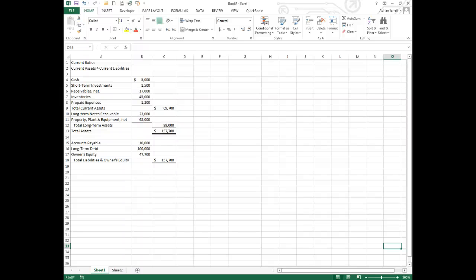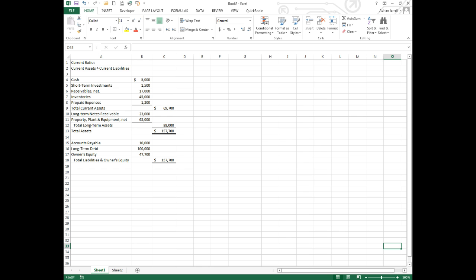If you just looked at the video on the current ratio and quick ratios, this balance sheet will look pretty familiar to you. We're going to do something now, and if you remember the fiasco I had in class the other day when I was trying to talk about the days sales in inventory, another ratio that goes to the efficiency of the company is the days sales in receivables.